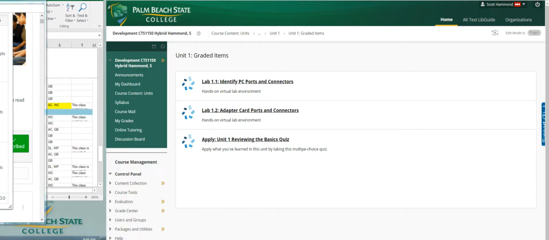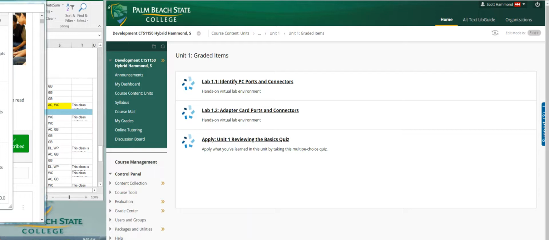In Unit 1, you've got a couple of labs and a quiz. This quiz, if you did those flashcards and that crossword puzzle, that will prepare you for this. These will help you with the understanding of how to interact with a computer, recognizing what components are, what they look like, and how they go together. Okay? So it's not a ton of work in this first unit. The schedule, when you look at the schedule, there is a ton of work in this class. So manage your time effectively.